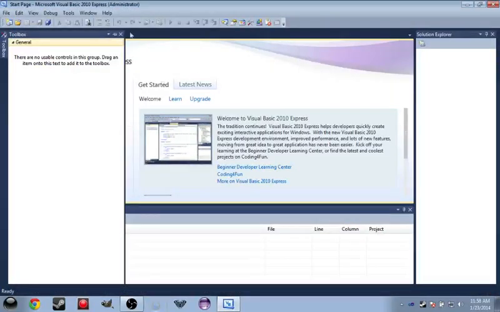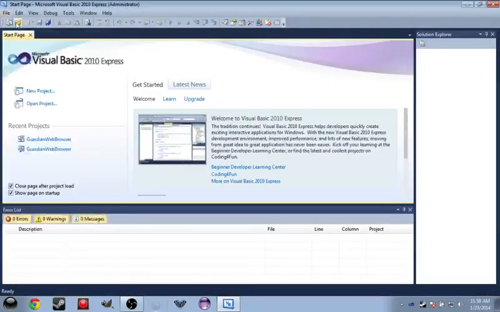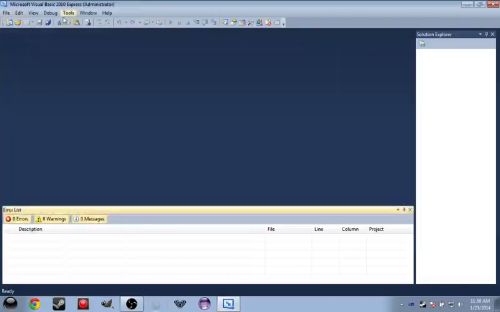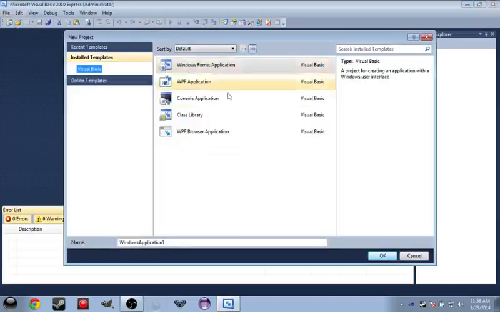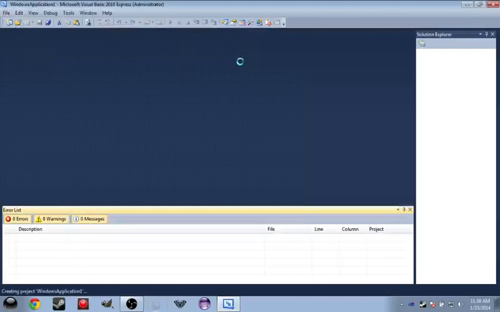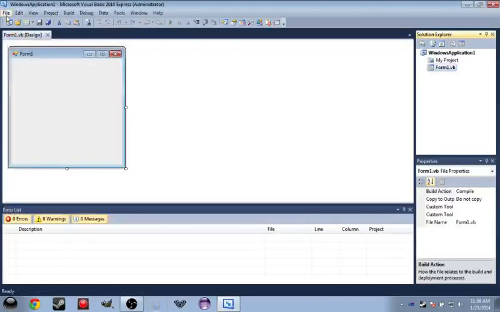All right, so here we go. Crud, shouldn't have closed that. But anyways, what we are going to do here now, I've just closed that. Go into File, let's go over to New Project. Windows Form Application.